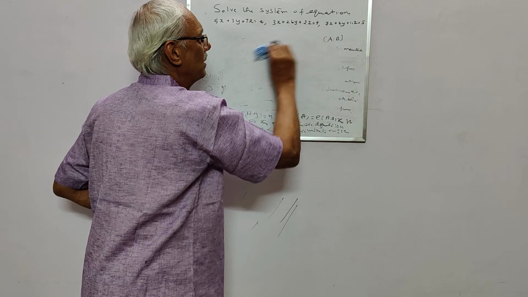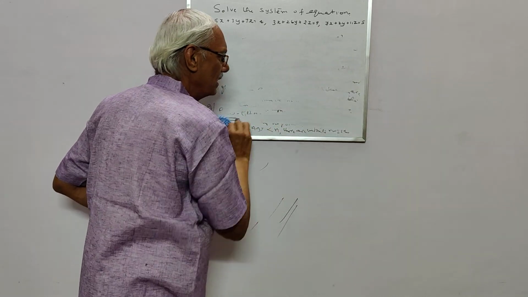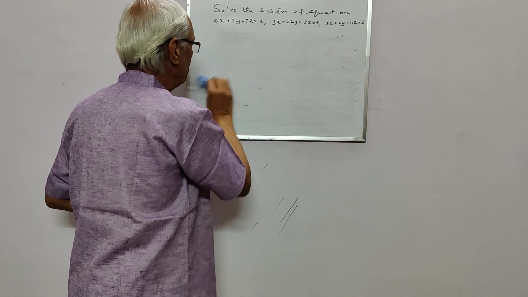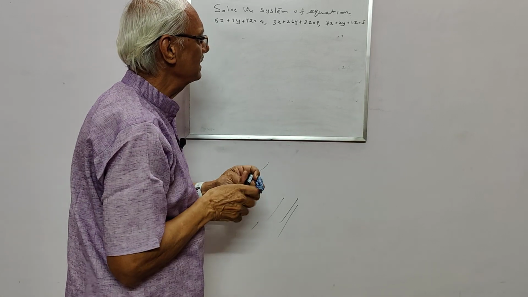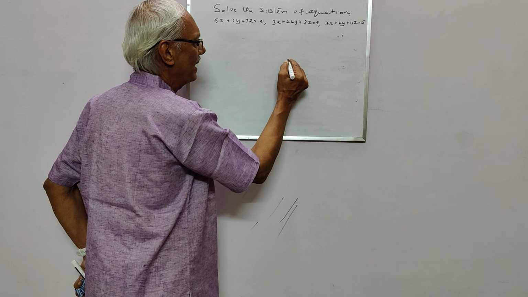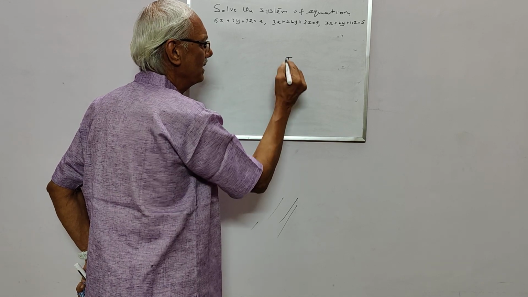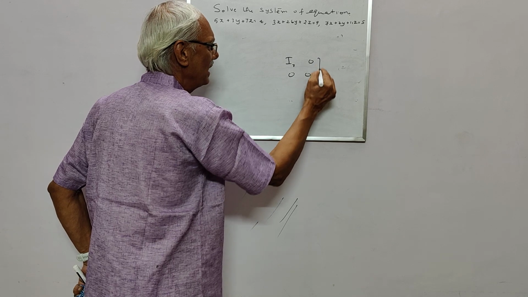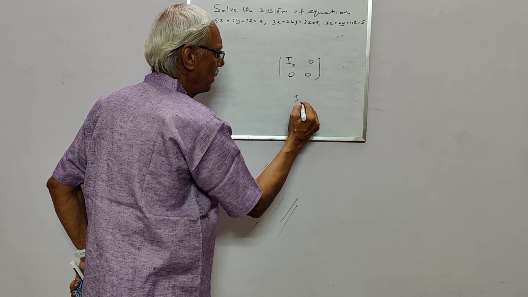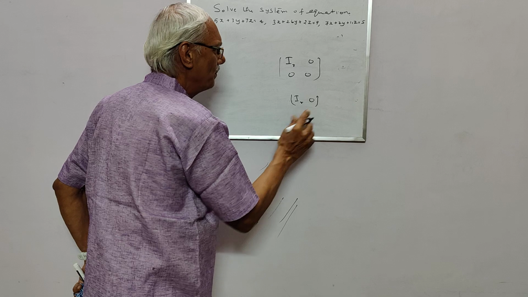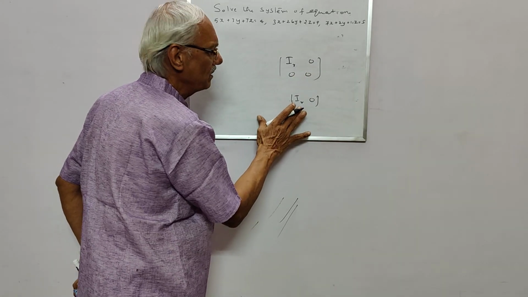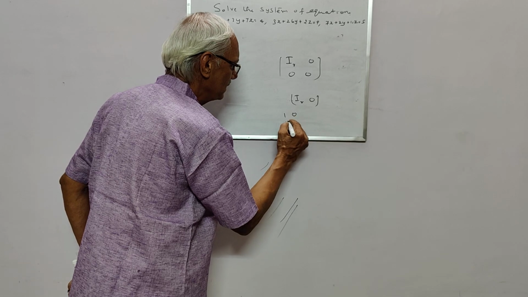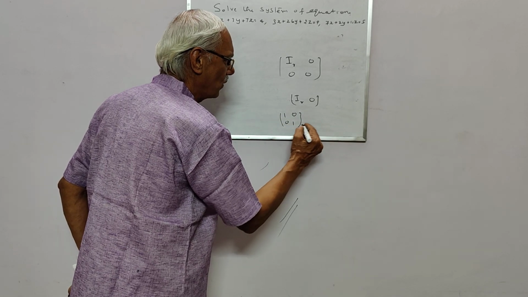Okay, and I want to insist on this particular point: you are given a matrix, and if you can bring the matrix to the form I or 0, you know what is the meaning of it? You may bring it to this form. This is a unit matrix of order r. For example, 1 0, 0 1 is a unit matrix of order 2.